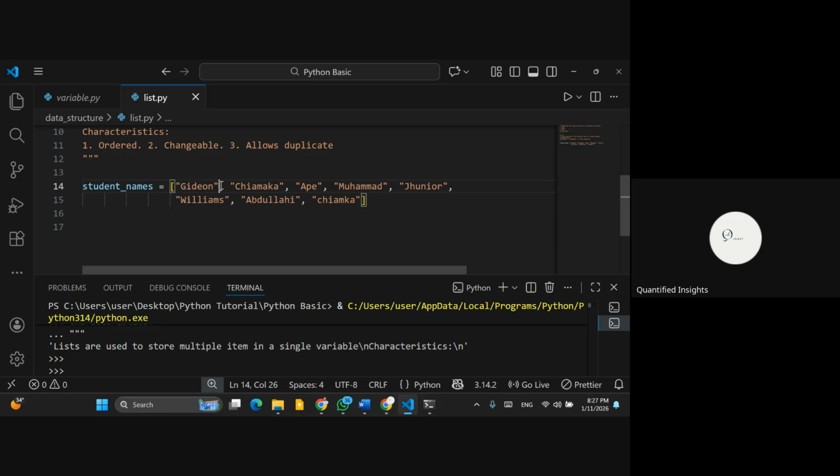Now, the second one is that they are changeable. Once you create a list, there are chances that you can change that list. All right. Now, how does this happen in real life? Let's say we are in our physical class, not online class, and I asked you guys to be taking attendance. Gideon was the first person, he took attendance. Then we put Chiamaka as the second.